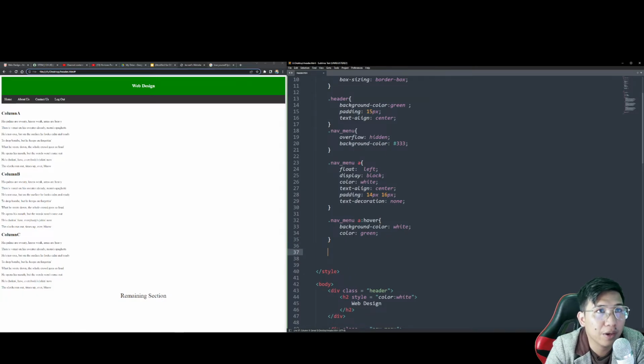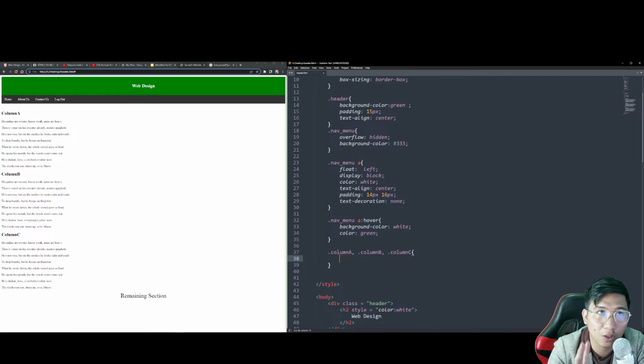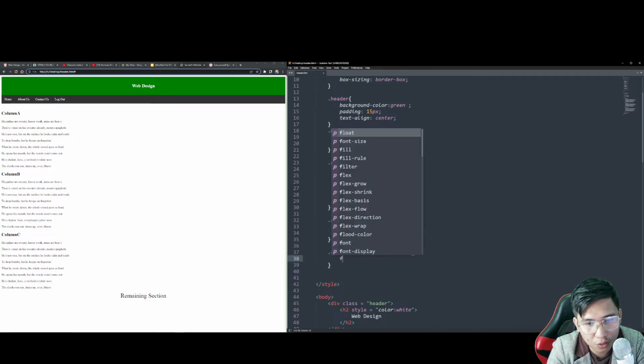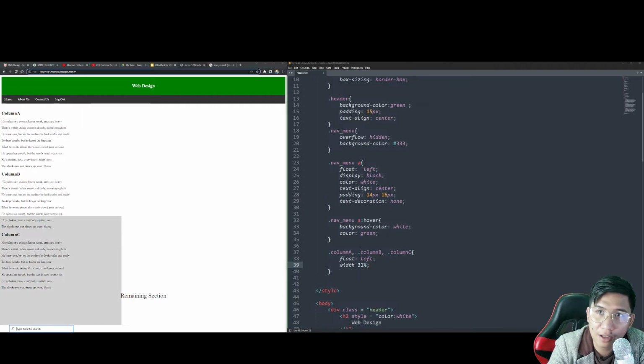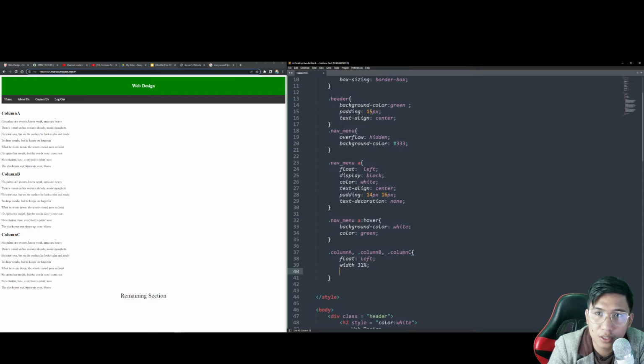Next, meron tayo ditong column A, column B, column C. So, tatlong column ang i-edit natin into one. Ha? So, the float, they're floating into the left part. The width in between them, that's the spacing. Every statement should have a semicolon. Width. Yung padding natin, gawin natin siguro 15.